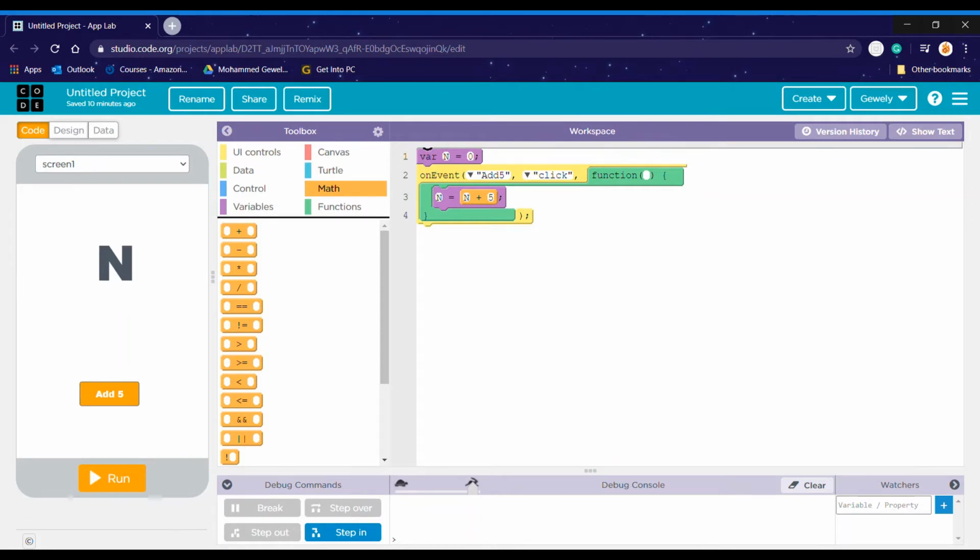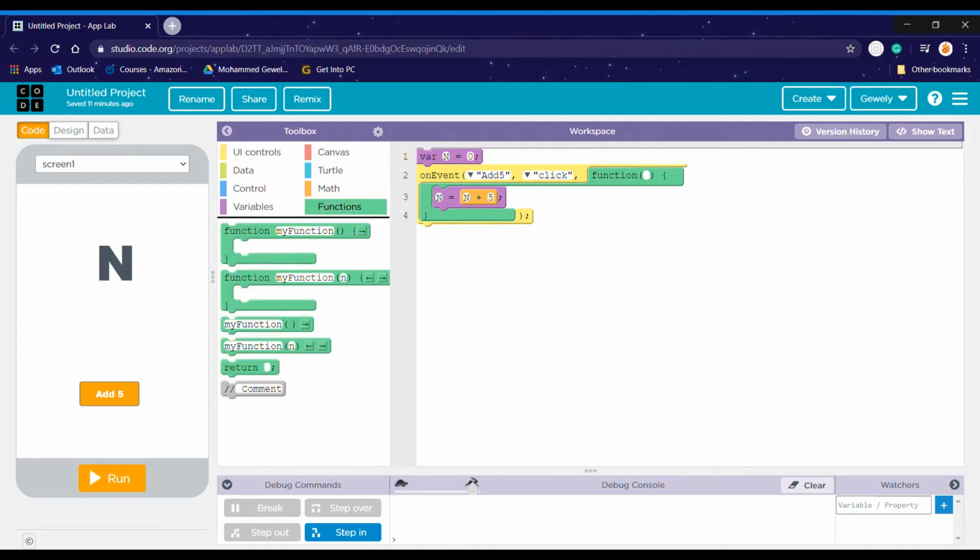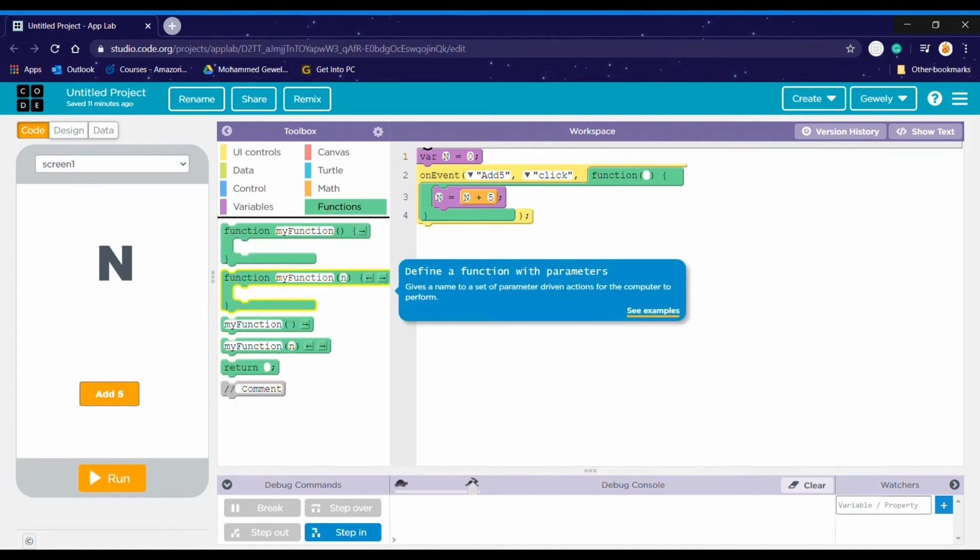So we're here in AppLab back with the example from the video about variables, but today we're going to use it to introduce functions. Remember when I told you that we had to set text here to make it 0 in the beginning, then set text again inside to change it? Well, using functions, we won't have to repeat the control again and again.